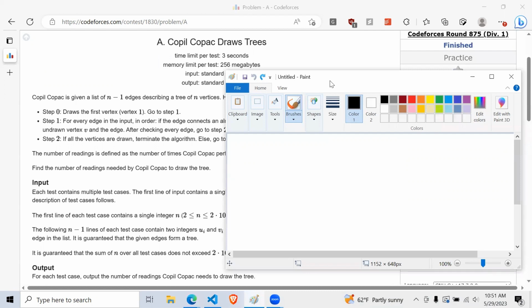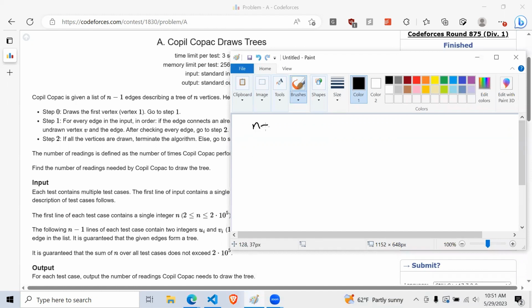One of the hints that we can start out with is considering n equals 3. Well, n equals 3, we really have 2 different cases. We already have a 1, we know that for sure, and then we have a 2 and a 3. We have the first case where it just takes 1 pass to go through.